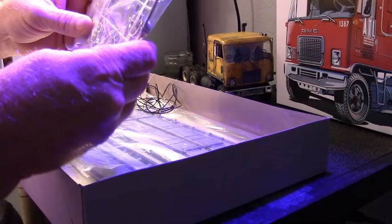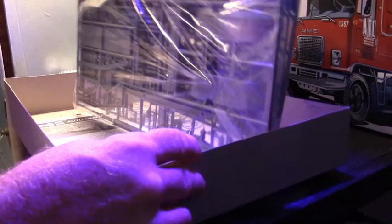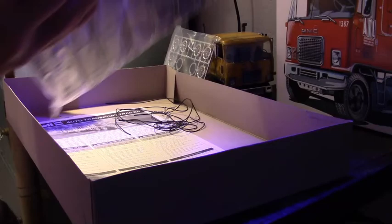We got the chrome rims. I'm going to soak the chrome in bleach. Get rid of that chrome. And there's the whole trailer. See the fenders, framework. This is gonna be fun.